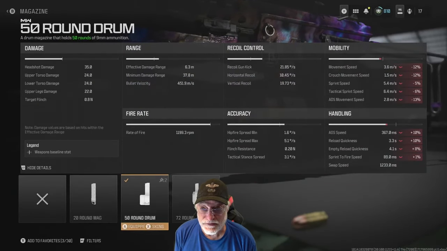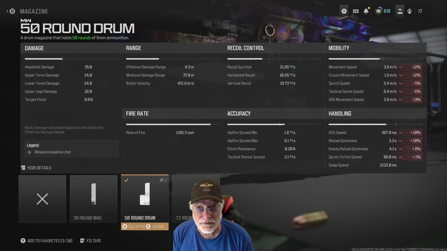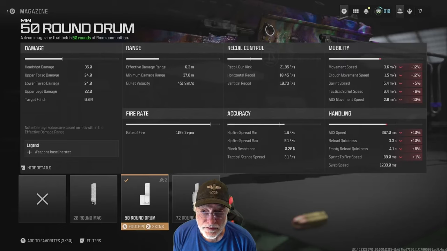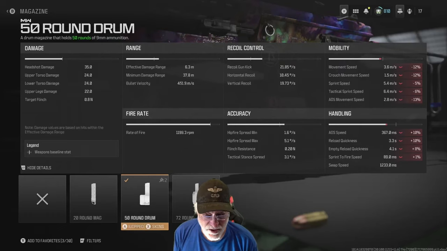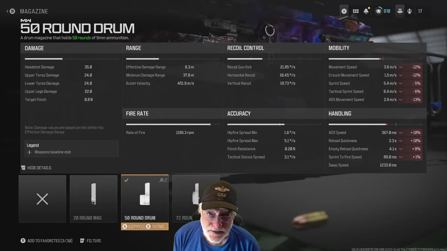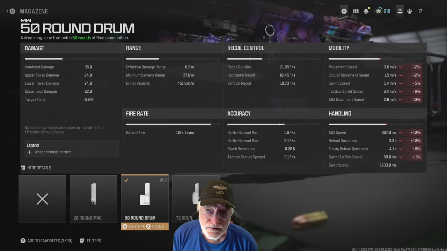I'm going to start with the 50-round drum. And the headshot damage, 35, 24, 24 upper and lower torso. The upper legs down to 22, so it's going to take Grandpa a bullet or two to gack the enemy. Let's take a look at the rate of fire, though. 1,200 rounds per minute. The effective damage range is only 6.3 meters, and that's a composite with all the attachments that we've put on it. And the minimum damage range is 37.8. Grandpa expects to get a few long shots.